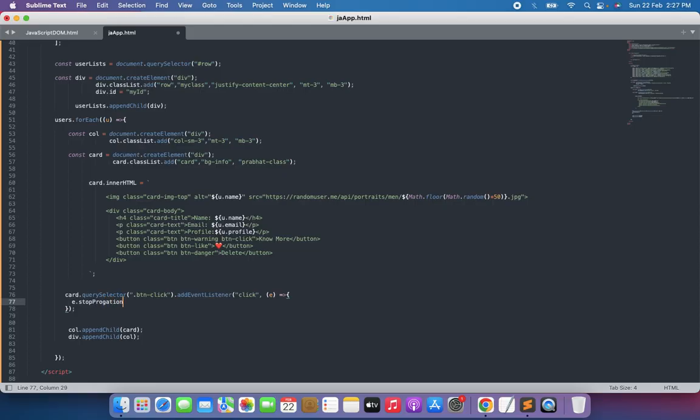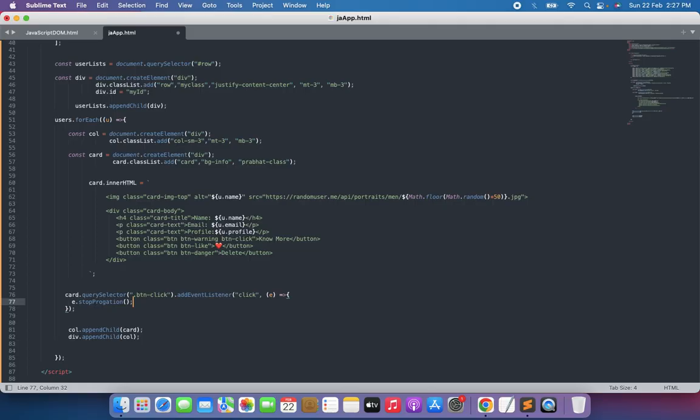So guys, we use this stop propagation to prevent the event from being propagated to the parent element. We use event dot stop propagation to stop the propagation of the event to the parent element, to the top of the DOM tree.